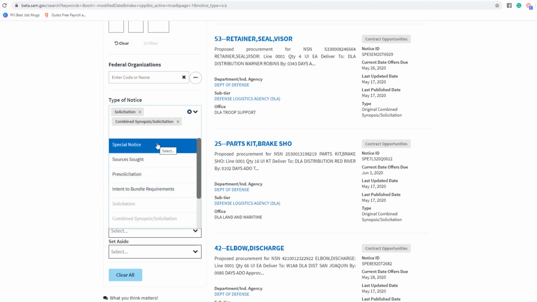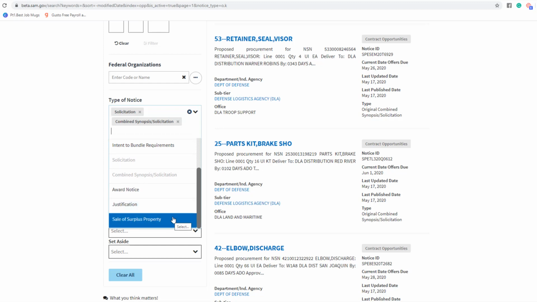And I don't think I talked about this special notice. So if there is a special notice, it could just be for a variety of reasons. They could be maybe going from a source sought straight to award. It's not something that's typical, or they could be changing things, or it could be just like a draft RFP, a draft bid. And they may be doing this because they need feedback on the bid before they actually come out with the formal bid. It's kind of extenuating circumstances. It's a bit miscellaneous. So don't read too much into these special notice, intent to bundle requirements, justification, or sale of surplus property unless it's specifically affecting you and you need to be watching it.